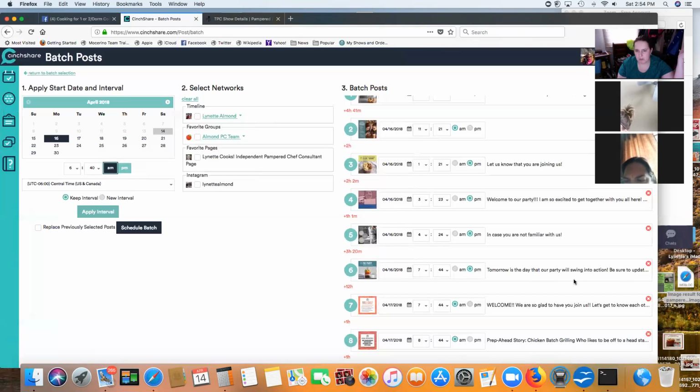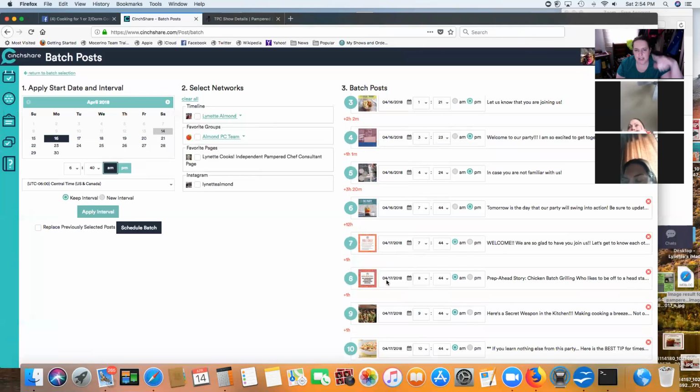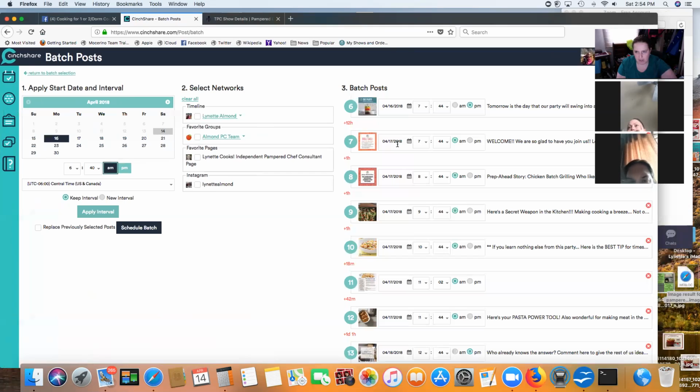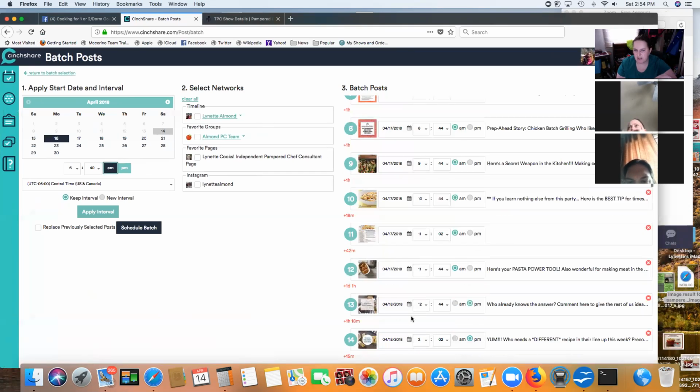Be sure to update your notifications so you're seeing us. Then on the 17th is the first real day of the party, but I'm counting the 16th in my 5 days because that was the day the host invites everybody and we get everybody charged up. And then the 17th is really when the meat of the party starts, the recipes and everything.